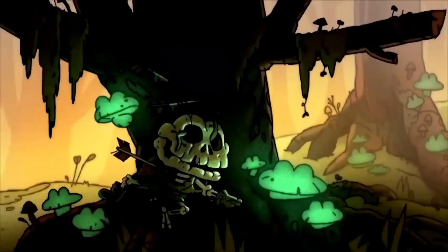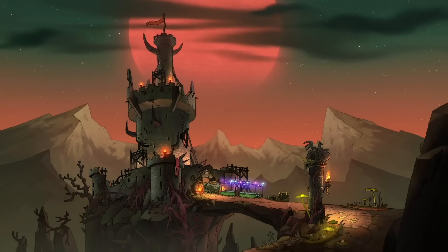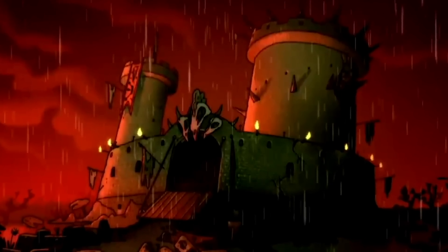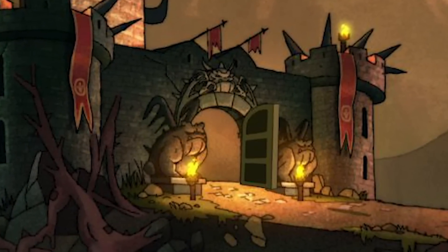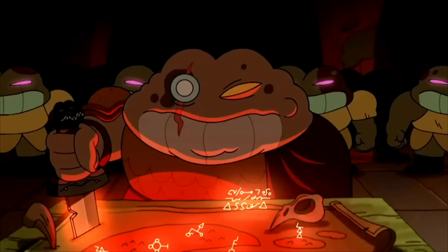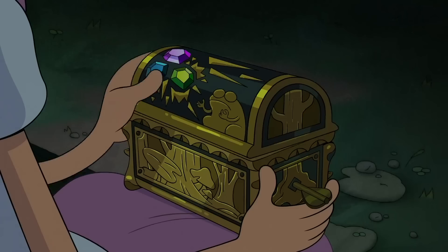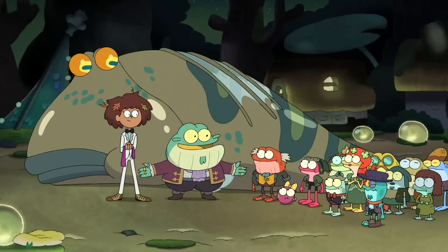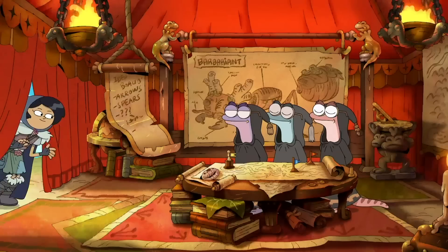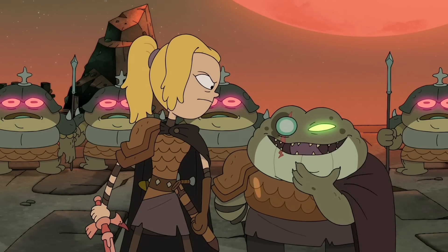After Anne and Weed find a frog corpse, we get a menacing shot of Toad Tower — which doesn't feel as huge and menacing as the mainline equivalent. The three skulls here are actually preferred over their replacement of a stone carving and two gargoyles, but that's just a matter of taste. Grime commands his less goofy, more stone soldiers to bring him the human — likely referring to Sasha — another plot point that seems set in stone from the very beginning: Anne with the frogs, Sasha with the toads, and Marcy with the newts. The toads notably have glowing purplish eyes, a detail that survived into the series proper in the episode Reunion, though the reasoning behind it is still unknown.